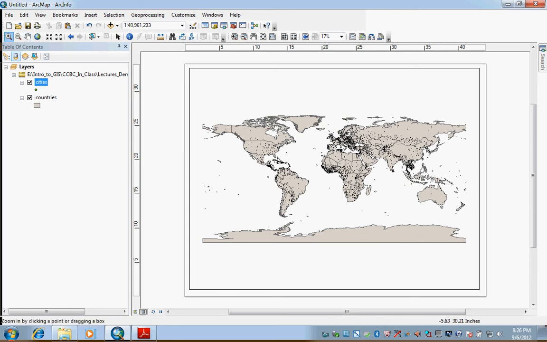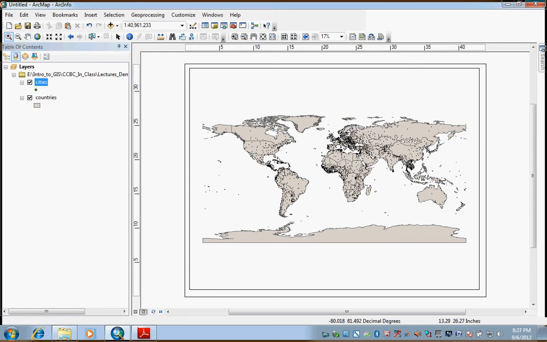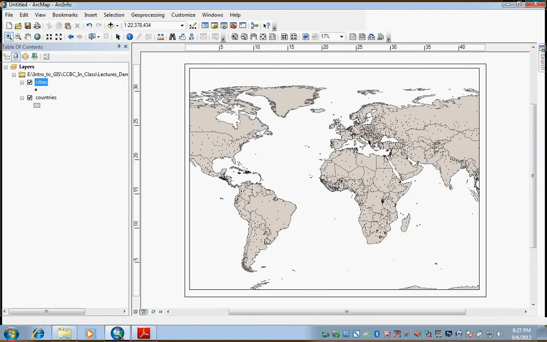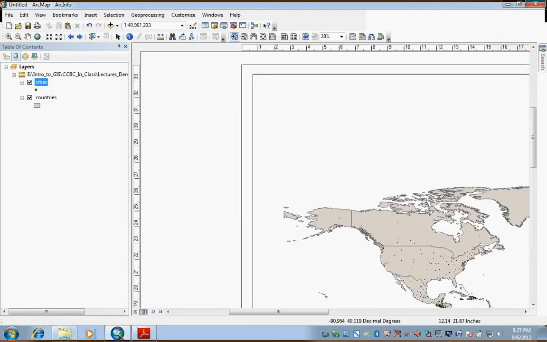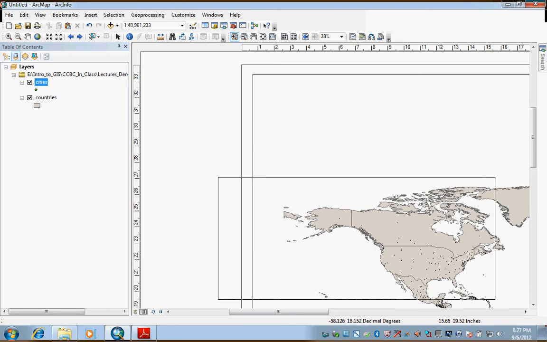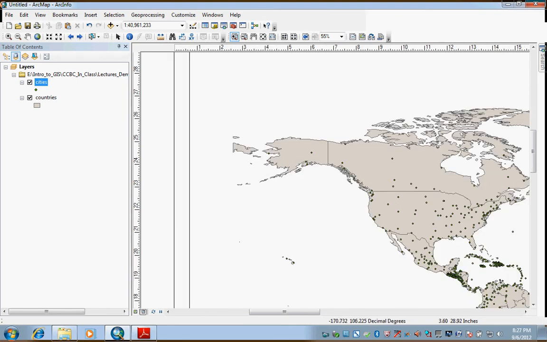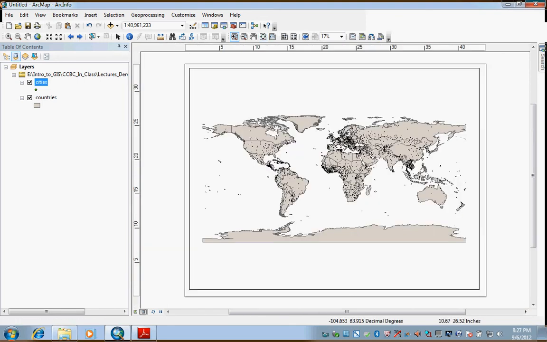So if I were to grab this tool here, zoom in, that's going to actually zoom in on the data in layout view. It's the same size piece of paper. I'm going to zoom to previous here, and then I'm going to grab the other zoom tool, and what's happening here is you're actually zooming in on the piece of paper itself. All right, so that's one of the big main differences, if you will, between data view, layout view, the data frame tools, and the layout view tools.